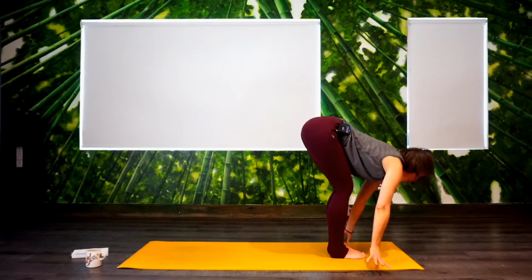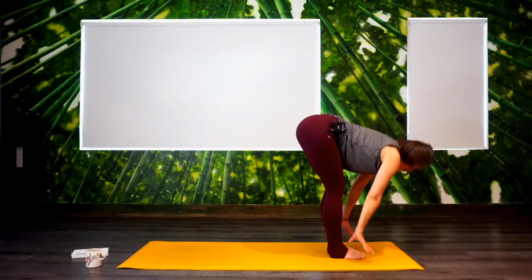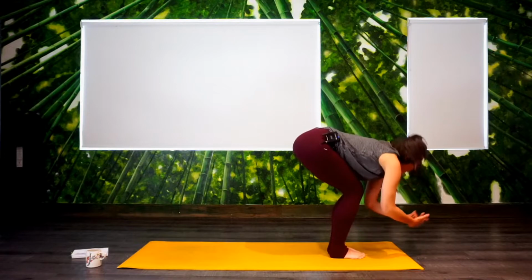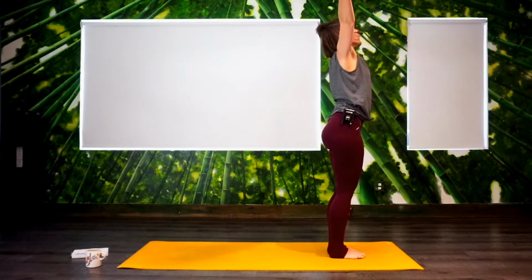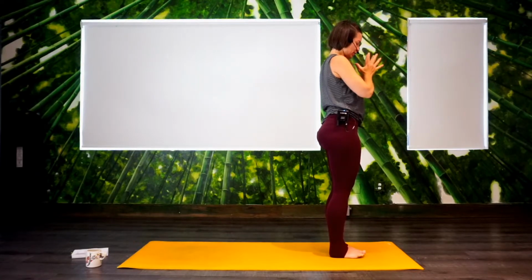Lengthen on your inhale breath. Heart forward, eyes forward. Exhale, forward fold. Inhale, reach up. Exhale, soften hands to the space of the heart. Gaze to the palms. Back of the neck is long.